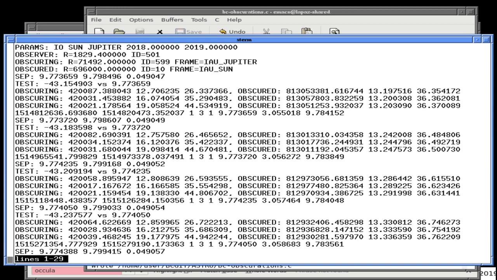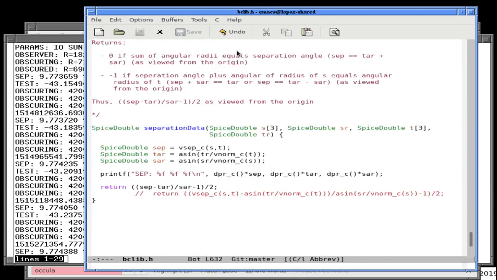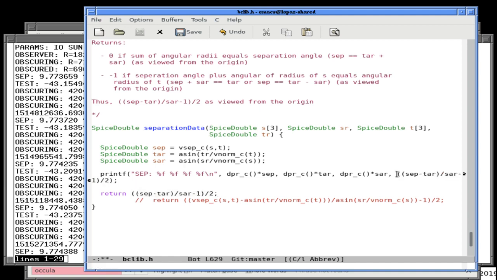So we have sep test. This is actually interesting because at this point the only thing I'm thinking is that we have an integer messing with a floating point number error. Just to be obnoxious, I'm actually going to print the return value here, just as is. And if that's the problem, we can fix that pretty easily.